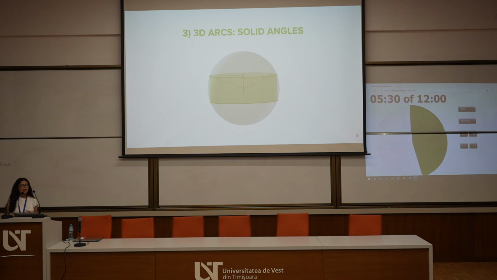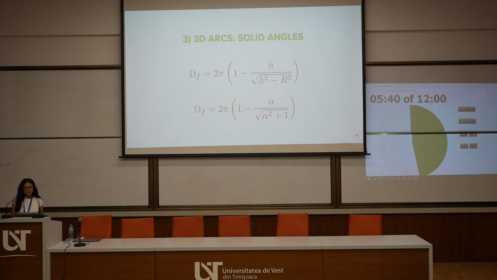Now, for the 3D model, it's pretty much the same as the 2D model, except that in this one, we're not basing ourselves on the circumference that subtends the 2D plane of the dice, but instead we're using a sphere that would simply describe the cylinder. We use this formula to find the solid angle that subtends one of the plane faces, and though we don't have a formula for the sides, we know that there are 2 plane faces, and the solid angle should be a total of the sphere.